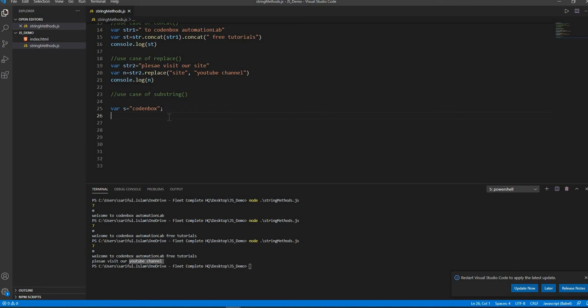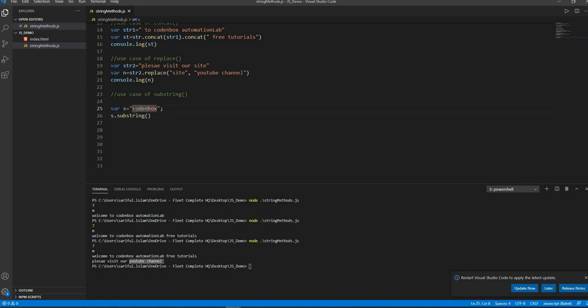To do this, you say s dot substring, call the substring method, and here you have to give the starting and ending point. Please put your focus here, because the starting point always follows indexing, and the end point always follows the number, like a length. So we want coden, this part.